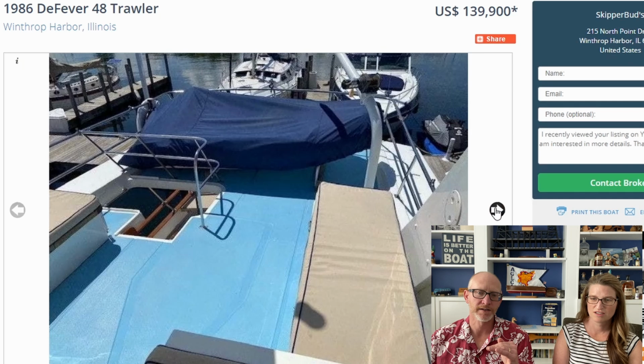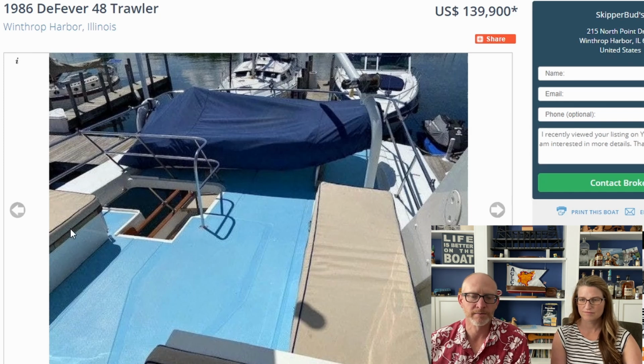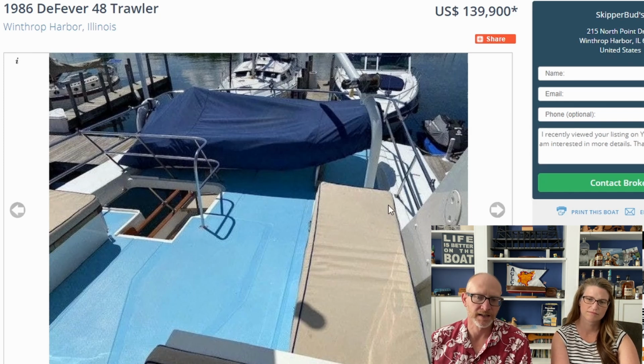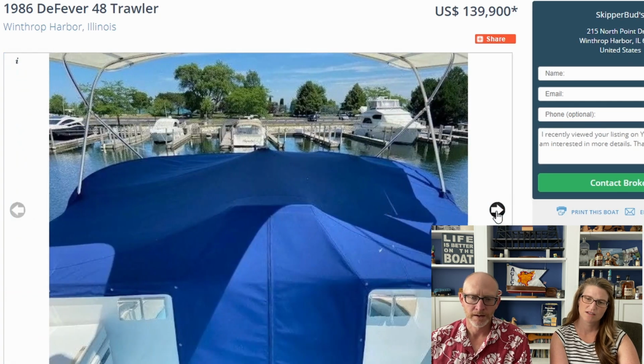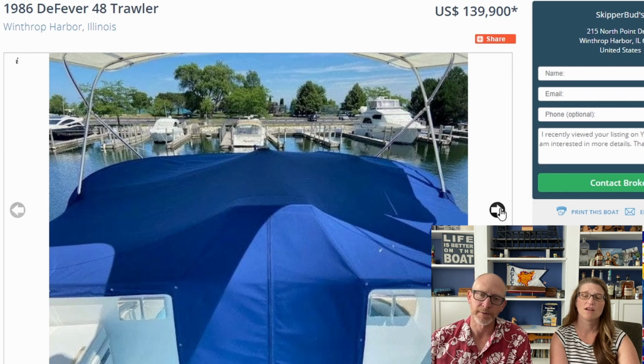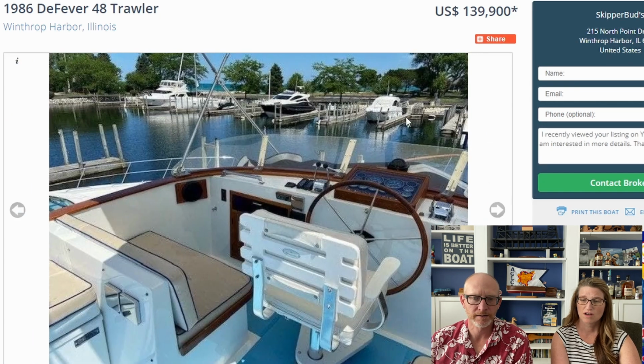And now we're up on the fly bridge where the dinghy is stored. There's two, and I think this is a contrast to some of the more modern motor yachts, in that these aren't super comfortable for hanging out. No table. The table would be nice. And then this is all covered, but maybe we'll get a look at the helm and two more bench seats up here. But the fly bridge is not fully enclosed. It's got kind of a pseudo hard top on it. I mean, that looks cool.